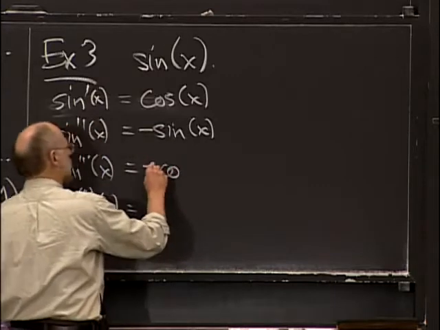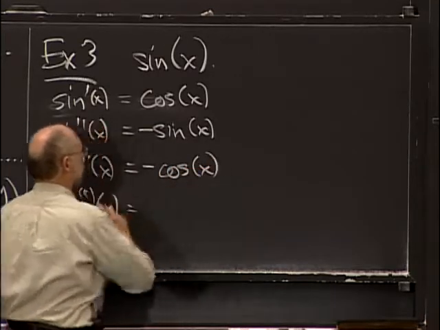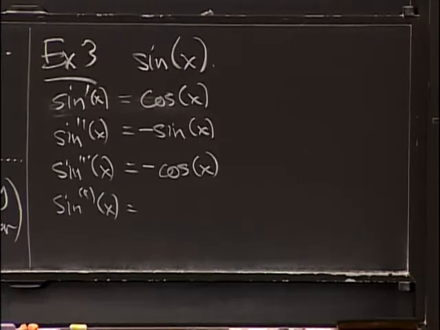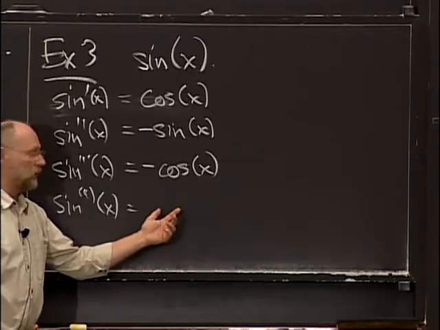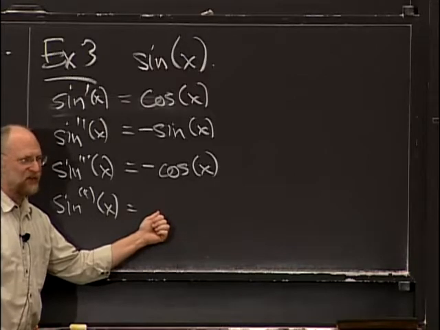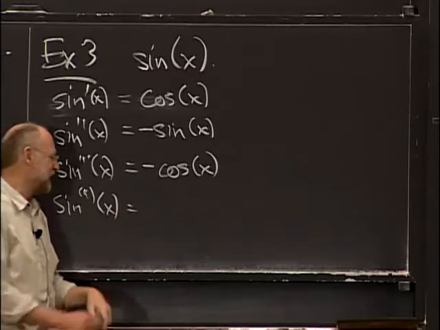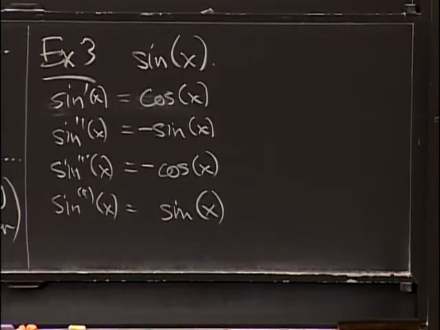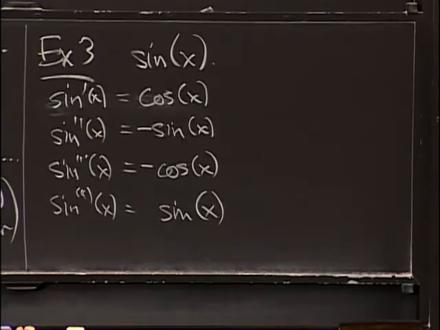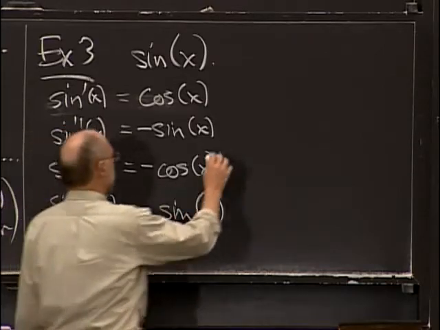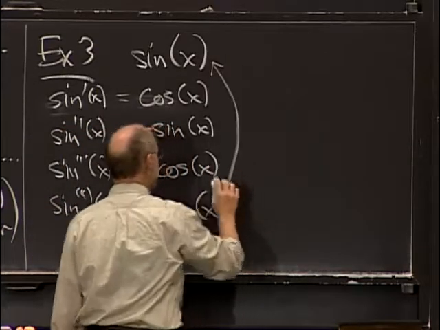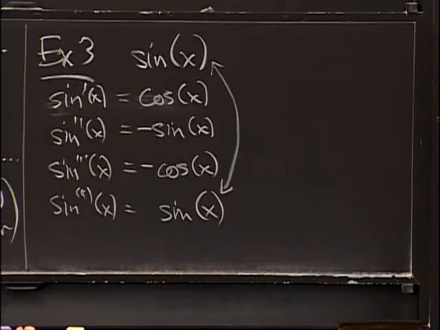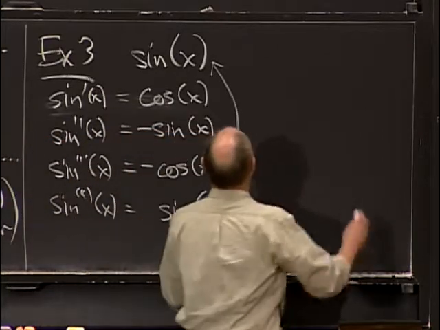cosine, but I have this minus sign in front. And now I want to differentiate again, so the cosine becomes a minus sine, and that minus sign cancels with this minus sign to give me sine of x. You follow that? A lot of minus ones canceling out there. So all of a sudden, I'm right back where I started. These two are the same, and the pattern will now repeat forever and ever. Higher and higher derivatives of sines are just plus or minus sines and cosines.